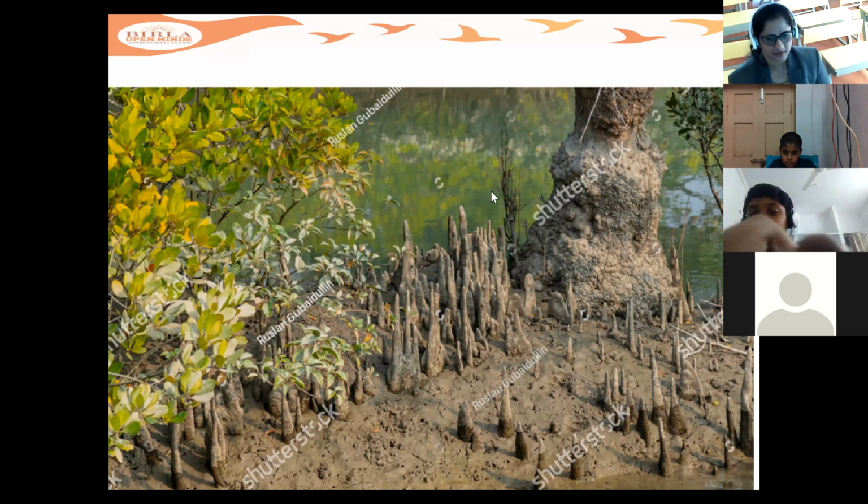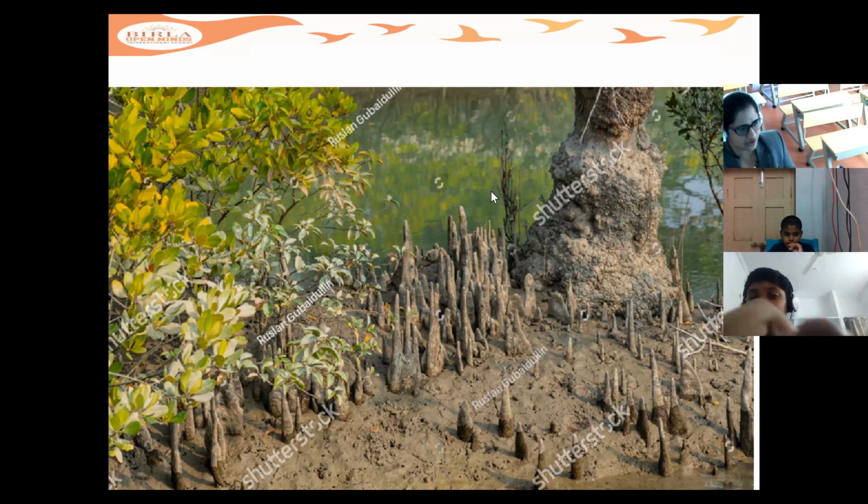Yes, they are the roots. They come out for the sake of aeration because there is a lack of atmospheric oxygen in the marshy land. Usually in the marshy land, these mangroves grow some roots into the vertical branches with openings allowing entry of atmospheric oxygen. So these are the pneumatophores.